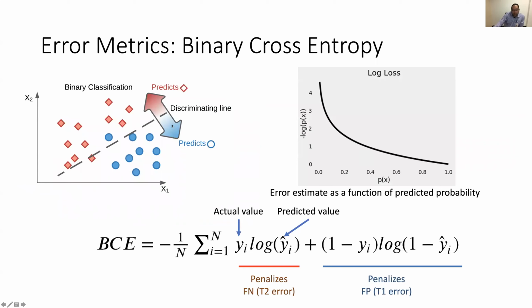So we can now compute a metric that balances your type 1 errors and type 2 errors, in the spirit of what the F1 score or the Matthews correlation coefficient was doing.